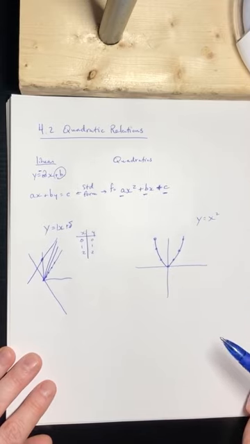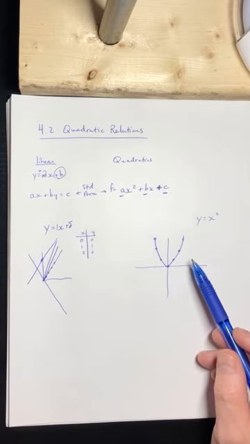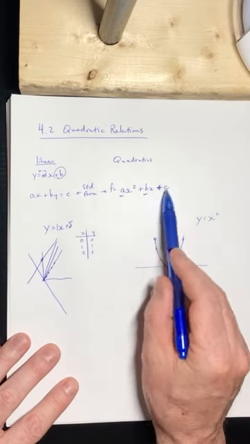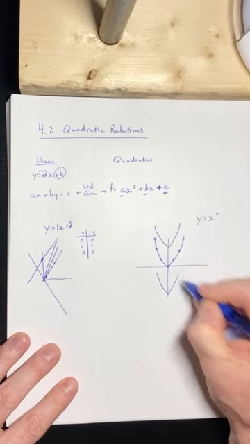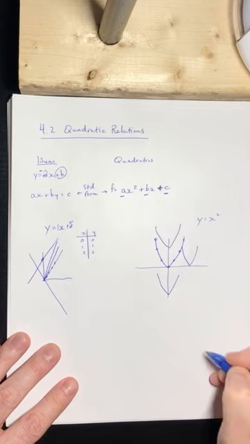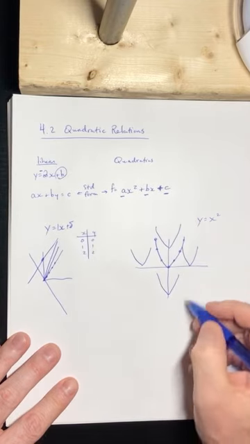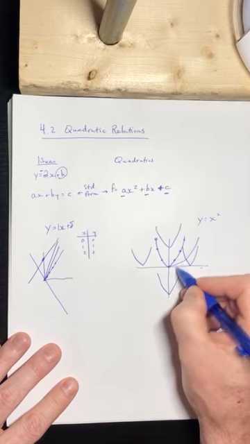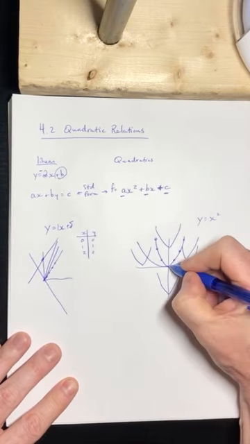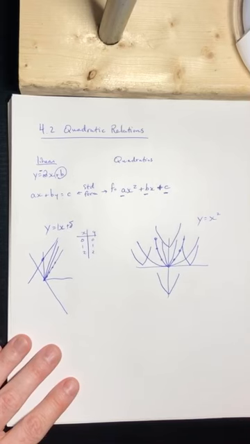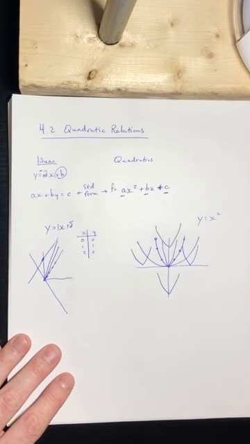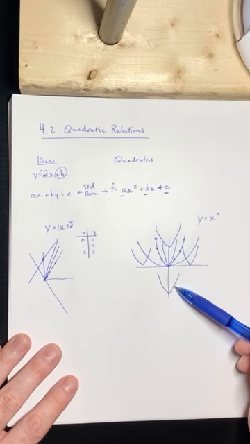So the most basic parabola is y equals x squared. It's our most basic quadratic equation. And these letters here, sometimes it'll make this whole parabola shift up. Sometimes it makes it shift down. It might make it shift left or right. Sometimes it will make it widen. Sometimes it will make it narrower. So we're going to explore all those transformations.